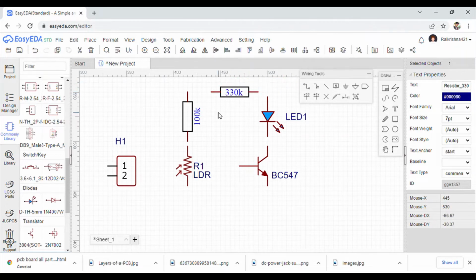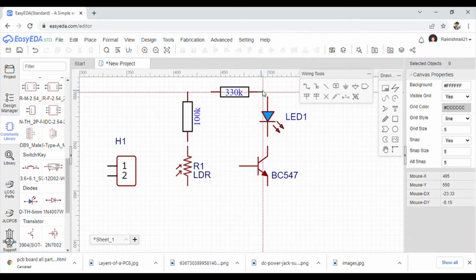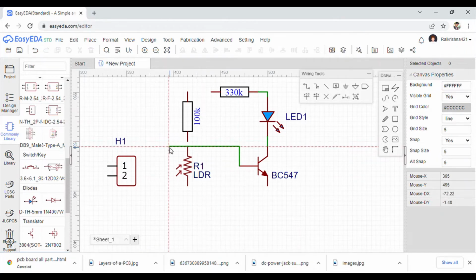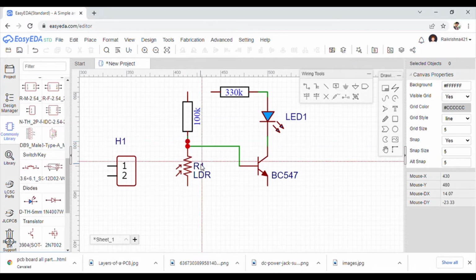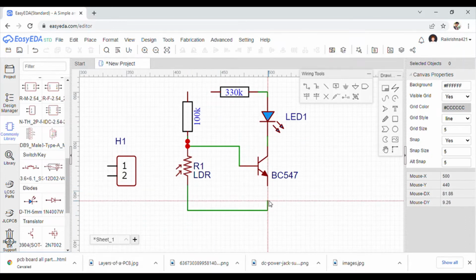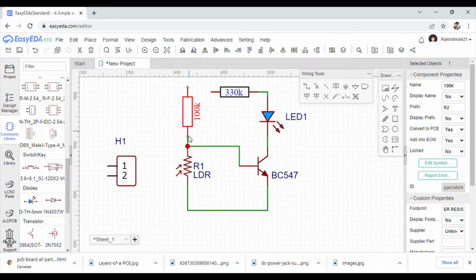Now let's make the connection using this wiring tool, wire. So let's connect all the things here. This is going to be connected with this collector, and this base is going to be connected with LDR, and then again I will connect this 100k to this, and then I will connect this to emitter of transistor, and then let me pull this thing a little bit here.